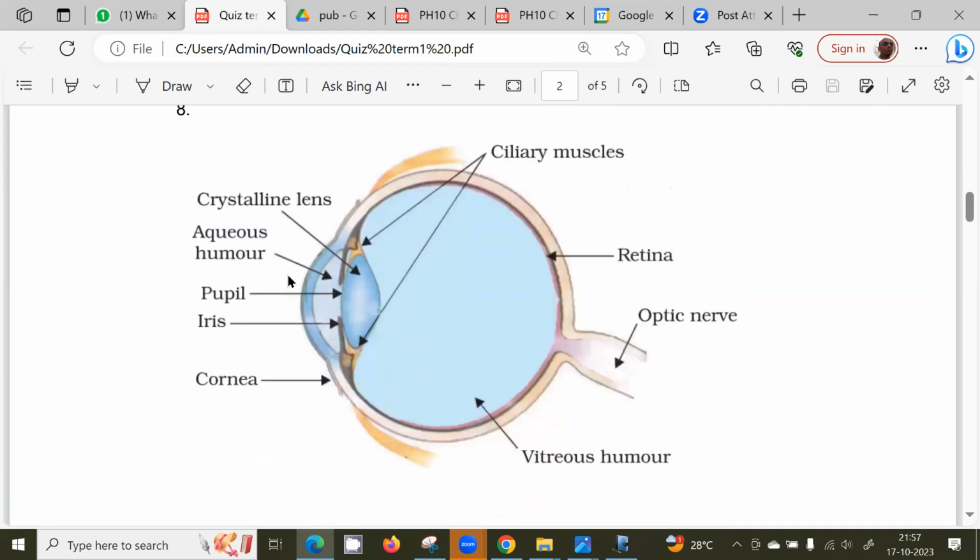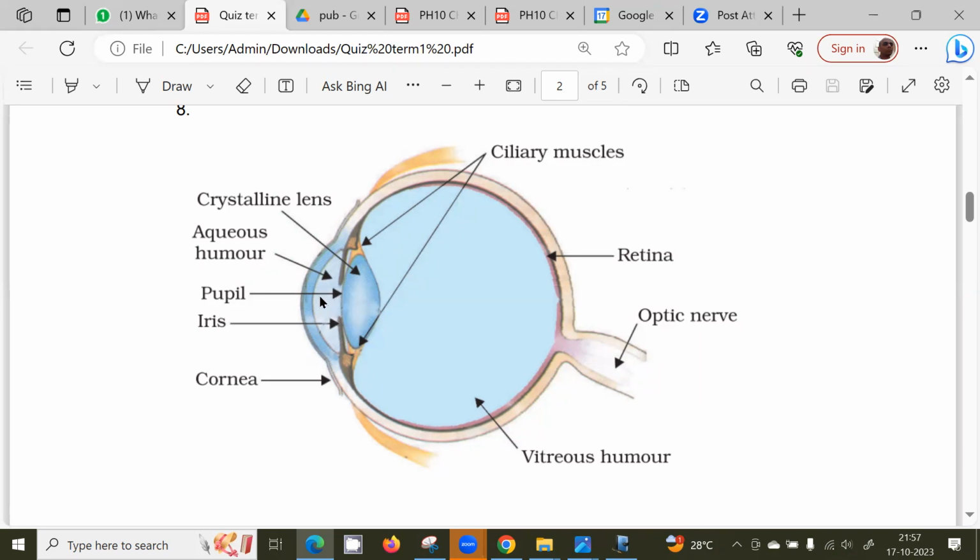So in the human eye, you just have to know the different functions of each part. Crystalline lens, the convex lens. Pupil is the opening of the lens, because if the light is strong, more intense, you have to reduce the amount of light entering the eye. That can be done just like a shutter, the iris. So this closes the opening of the eye.